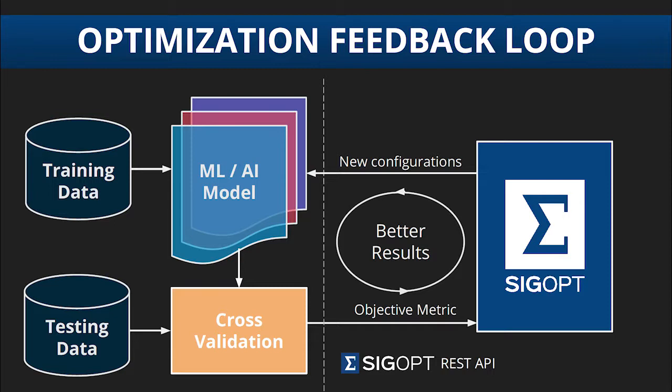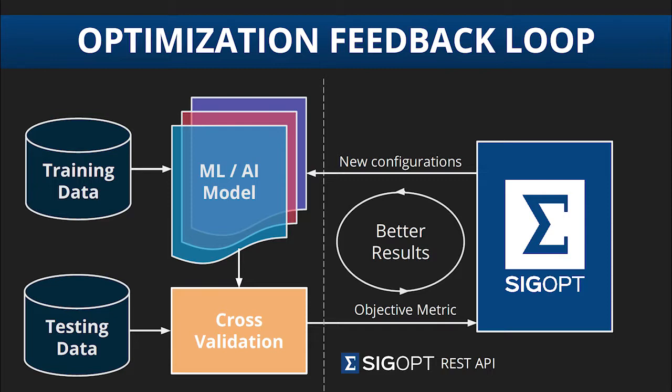SigOpt uses a proven, peer-reviewed ensemble of Bayesian and global optimization algorithms to efficiently tune these models. First, SigOpt suggests parameter configurations to evaluate, which are then evaluated using a method like cross-validation, where an objective metric like AUC or F1 score is computed. This process is repeated either in parallel or serially. SigOpt's ensemble of optimization methods leverage the historical performance of previous configurations to optimally suggest new parameter configurations to evaluate. By efficiently trading off exploration, learning more information about the underlying parameters and response surface, and exploitation, leveraging that information to optimize the output metric, SigOpt is able to find better configurations exponentially faster than standard methods like an exhaustive grid search. All of this is accomplished by bolting our easy-to-integrate REST API onto your existing models and infrastructure.